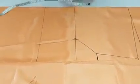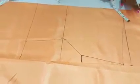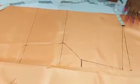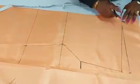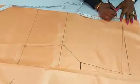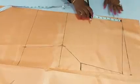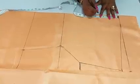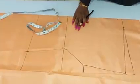Before we go to the hem, let's quickly finish up with the neckline. I will insert both the back and the front. For the neck width, I'm going to use 3.5 for the wideness. Then for the back, the depth is going to be 1 to 1.5 inches. So 1 inch for her, for me maybe 1.5 to 2. Then for the front, I'm going to make it 5 inches. It's going to be a V. So 5 inches, let's connect it.